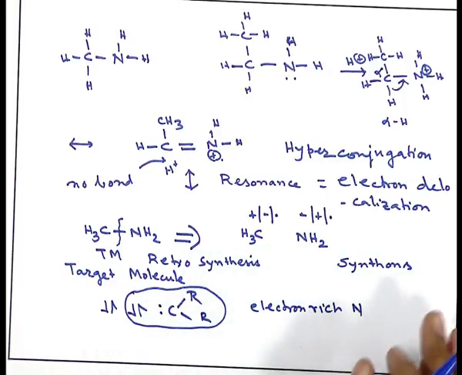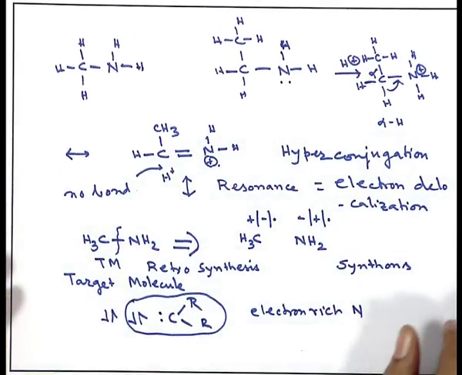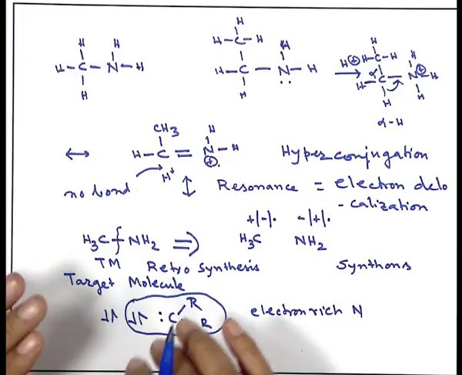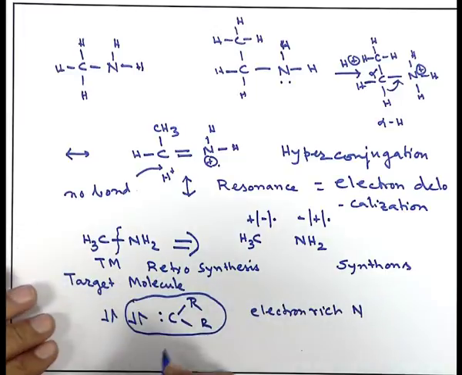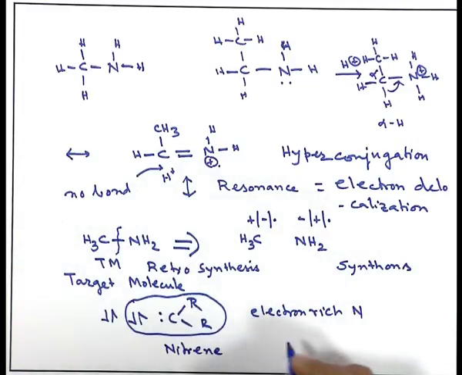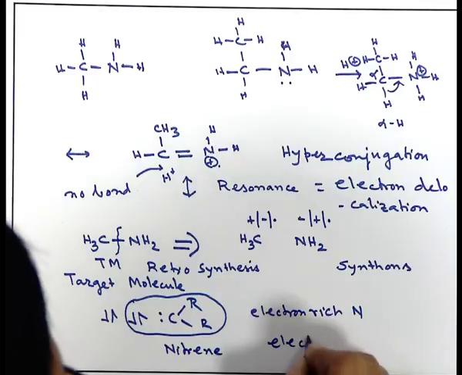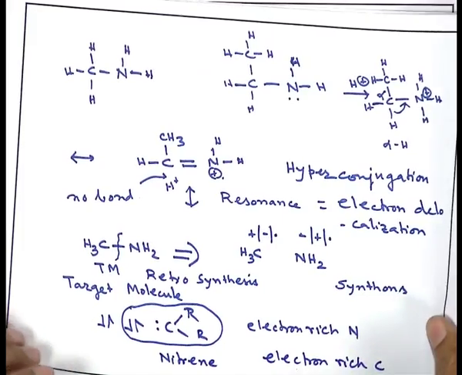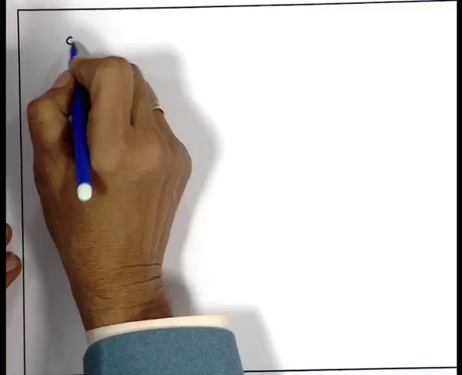So, this nitrogen carbon bond formation could be done in many ways: carbocation, nitrogen anion, carbanion, nitrogen cation, or carbon radical, nitrogen radical, or taking carbene with electron rich nitrogen, or vice versa. Nitrene is also a very interesting reactive intermediate with electron rich carbon. That means all the possibilities are there, but the most common or simplest procedure is by taking methyl plus.